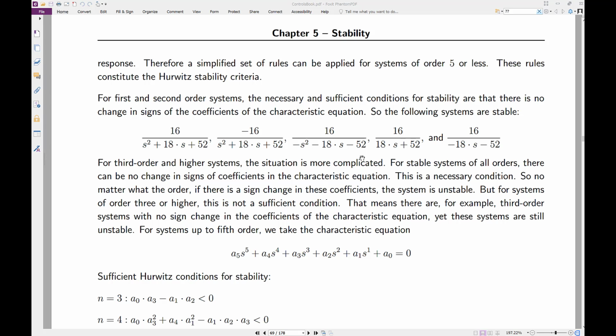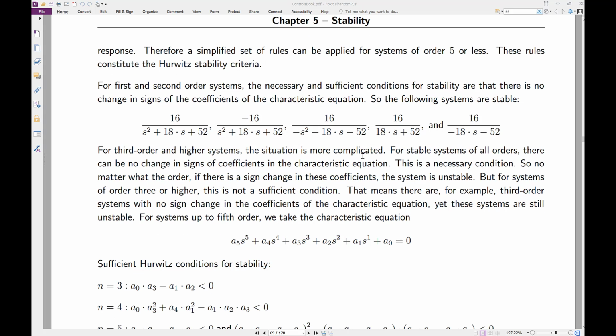And when you're gauging stability, you get into what are called necessary conditions and sufficient conditions. So you may want to go read up on those. You can Google those if you want to. But a necessary condition for stability, so this has to be true if you're going to have a stable system: no sign changes in the denominator of the transfer function. That is a necessary condition.